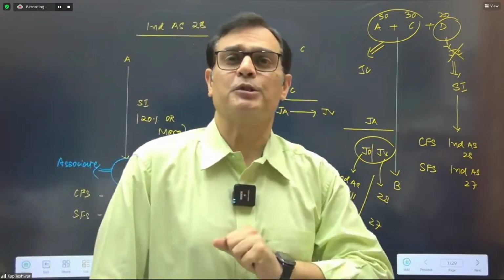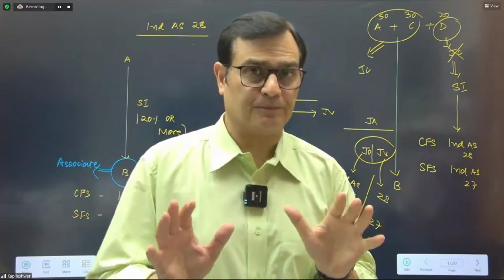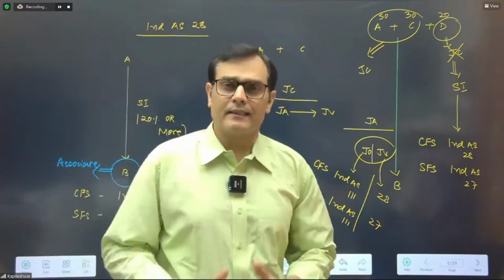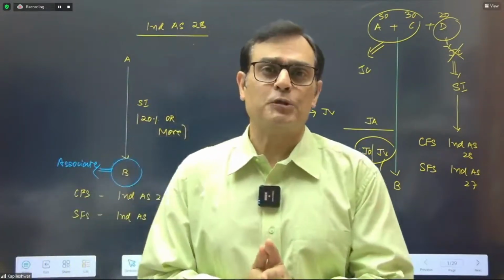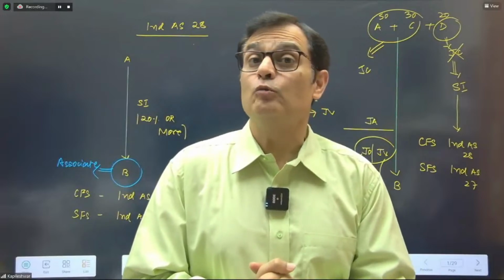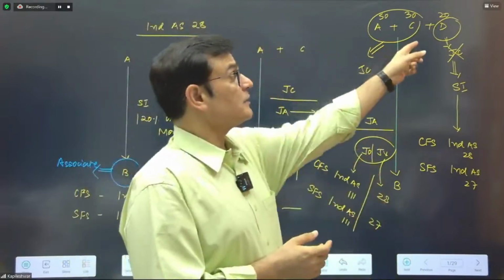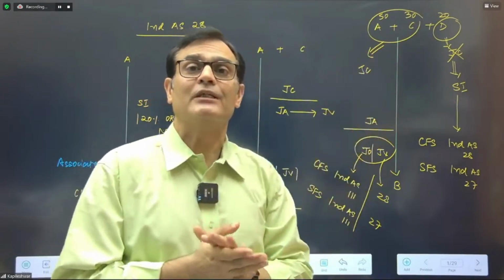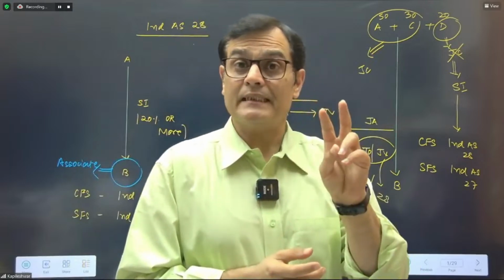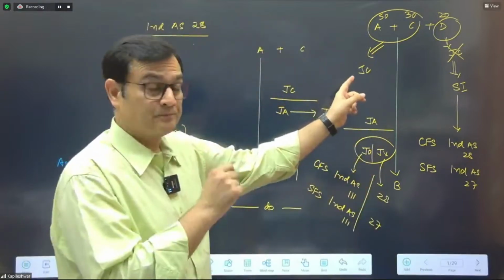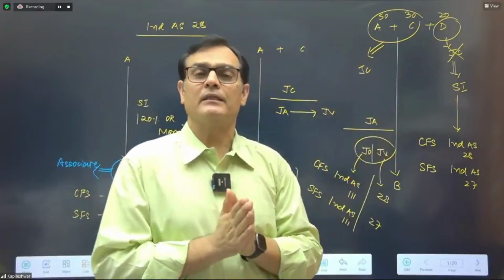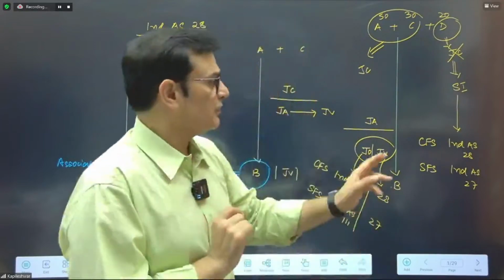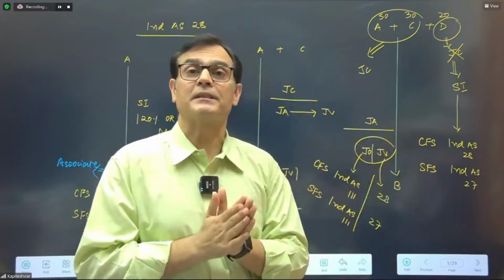I think the third situation is a bit tricky. Let me just put the third situation once again to you so that there is no confusion. So we are saying there are three parties, A, C, and D, and let us say it is classified as a joint arrangement, but the joint control is only with two parties, A and C. D is not a party with a joint control, so therefore you make an assessment, maybe it's got a significant influence. So A and C have got a joint control, and D has got a significant influence. D in any case would apply Ind AS 28 and 27 for the consolidated and the separate financial statements.